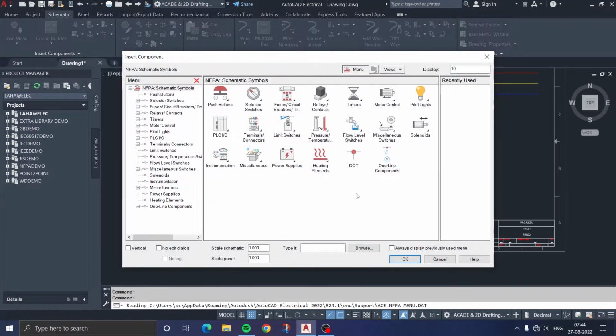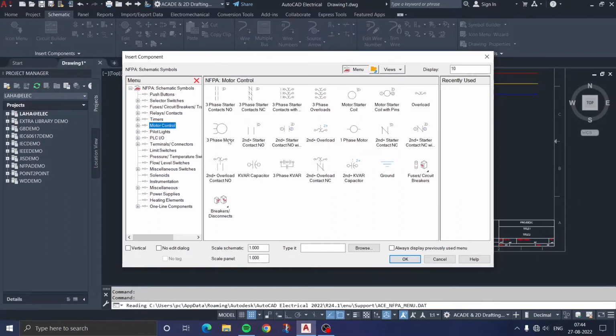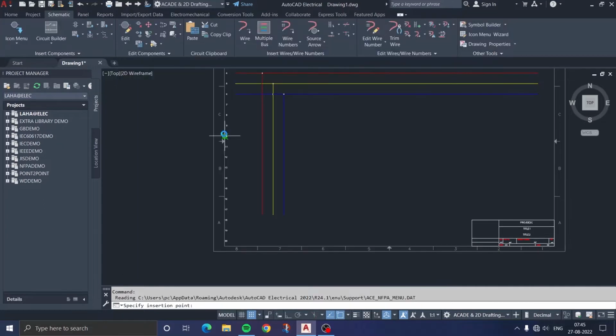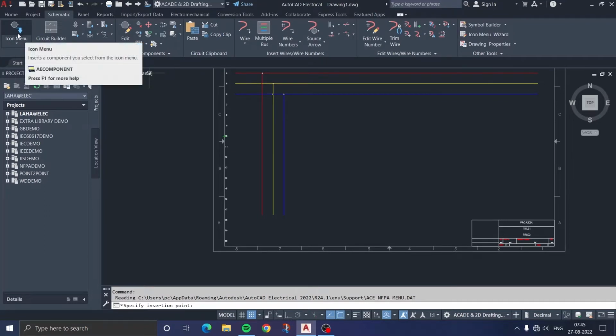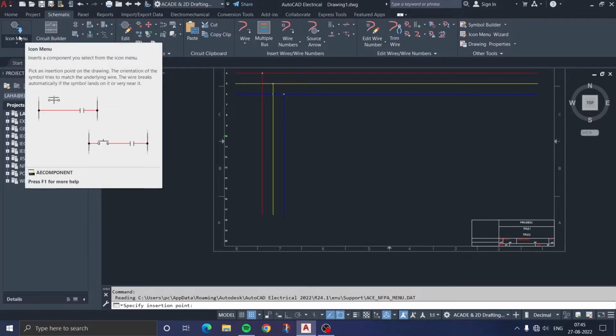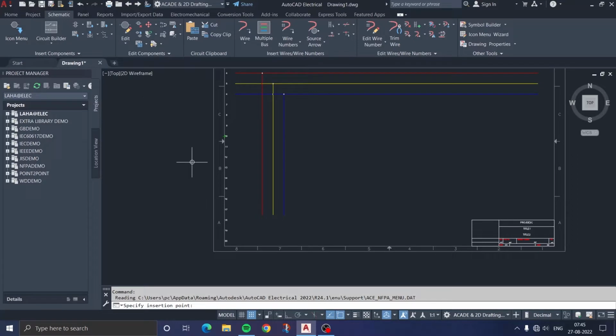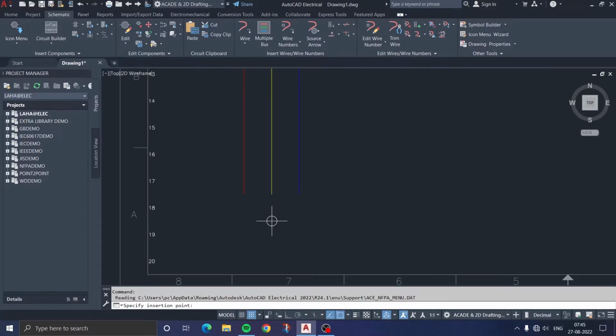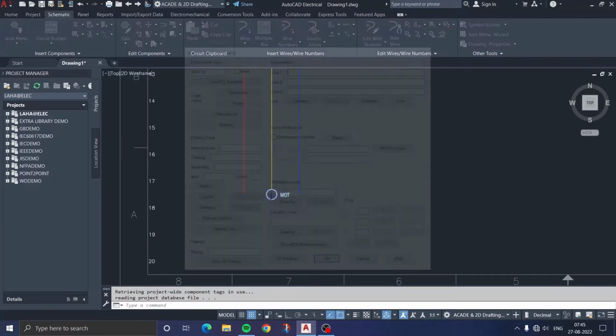which is going to be started. So first go to this motor control option. Here you can see the 3-phase induction motor. Just click on it. To take this motor, just go to the icon menu. Here you can get all the components like motor, disconnecting switch, relay circuit, everything you can get from this icon menu. Okay, so I have chosen this motor and just click on the midpoint of this bus bar.